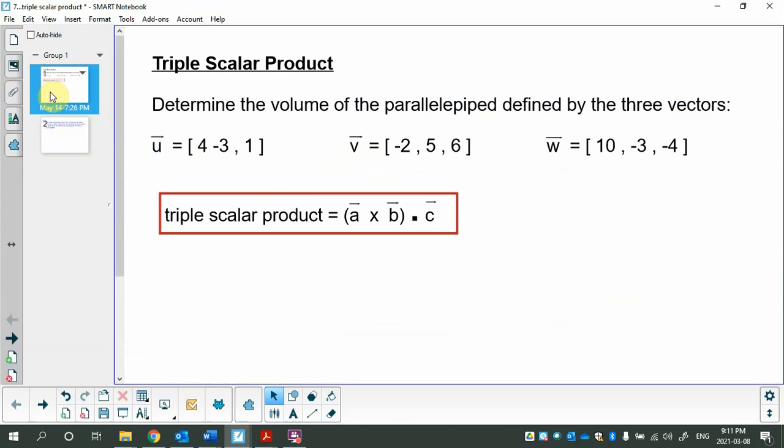And let's attack this question. It doesn't matter what order you do things in. What matters is that you pull off the triple scalar product. So I'm just going to work alphabetically. I am going to do U cross V, and then when I get that result, I'm going to dot it with the other one, which is W. So over here in space, I'm going to do my U cross V information.